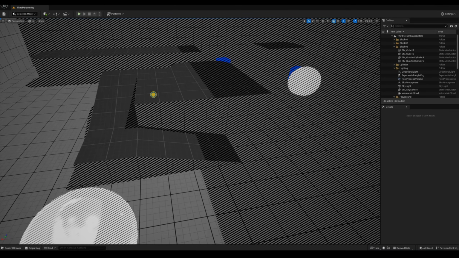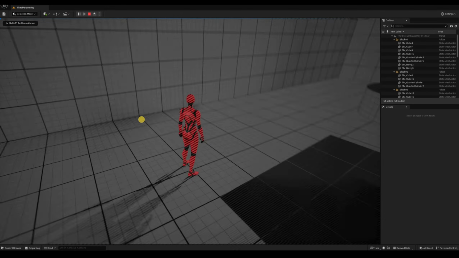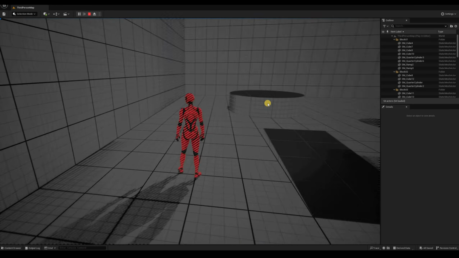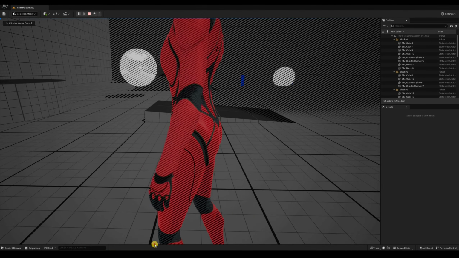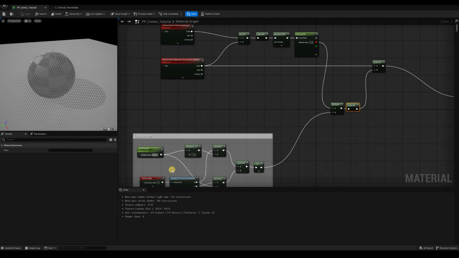And we can take a look and see how it looks on the character. Cool. Yeah, we can even increase the density a little bit if we want more detail. Let's see, 150 maybe.